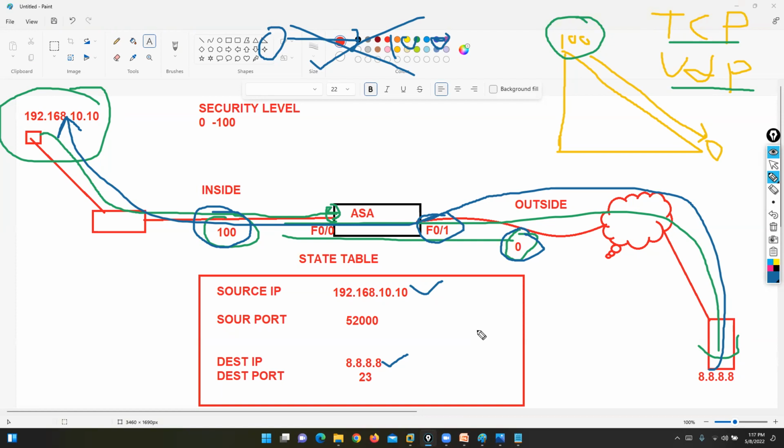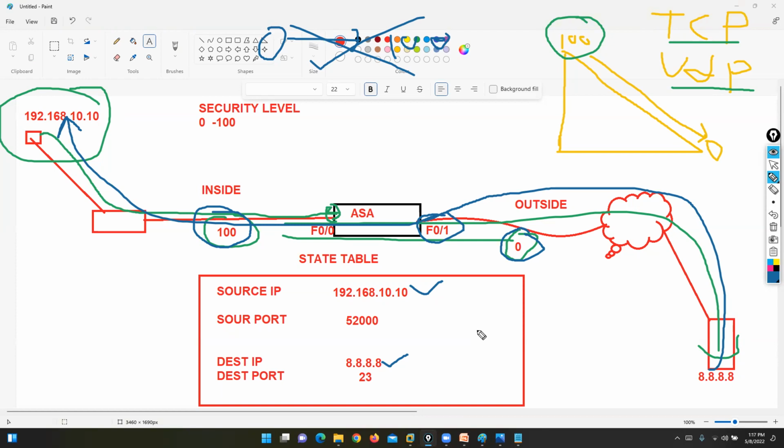My point is, if traffic is traveling through the firewall, the firewall will maintain the connection information in a connection table, you can say, or state table. Now if a reply packet is coming and hits the firewall, it will verify the information in the state table. If there is any entry regarding this reply packet, it will allow, otherwise drop. Clear now?